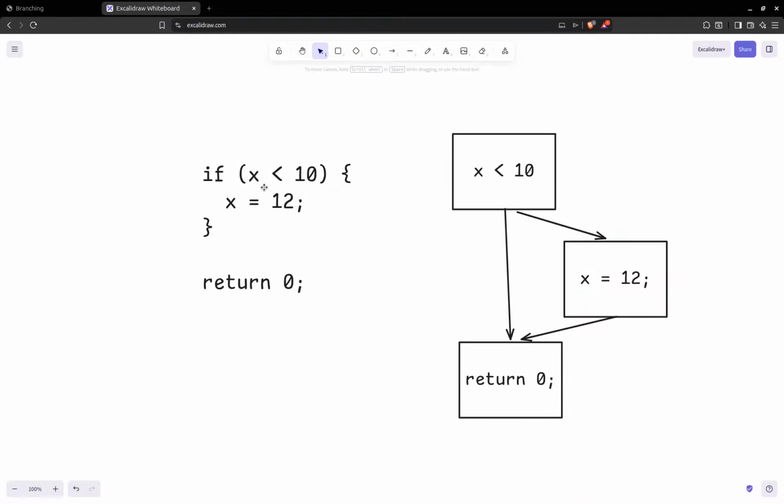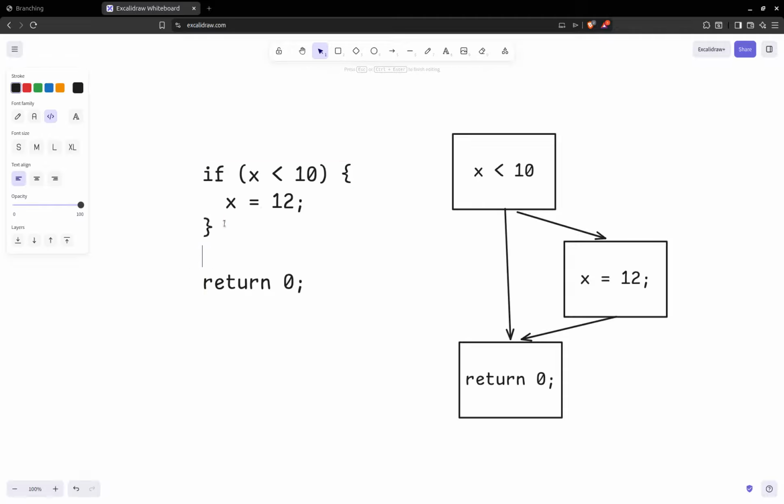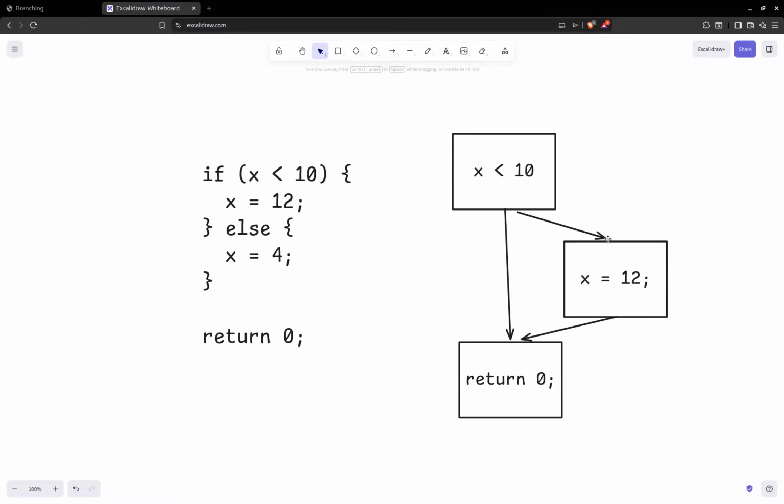Now what if we change this to have an else statement? Well, we need to update the control flow graph to reflect this other option. And traditionally, false options go on the left, I believe, in control flow graphs, but it may vary on who you're asking or just whose graph you're looking at.